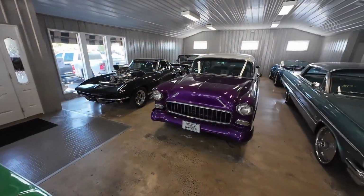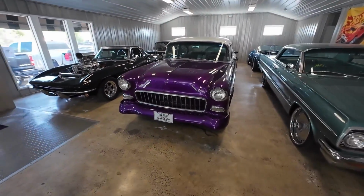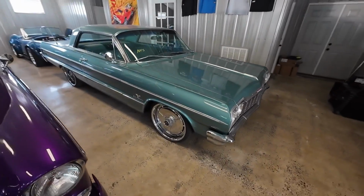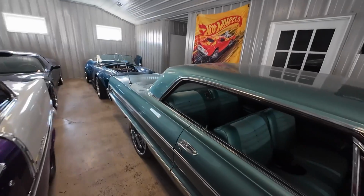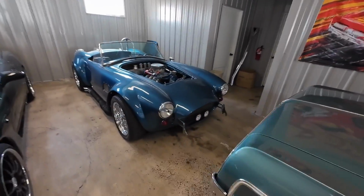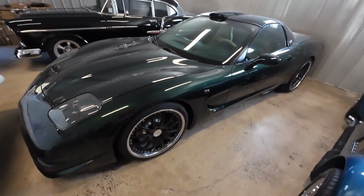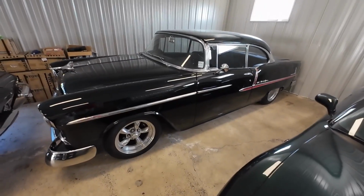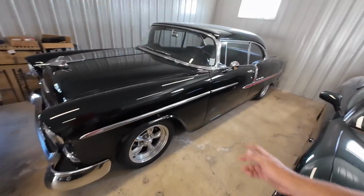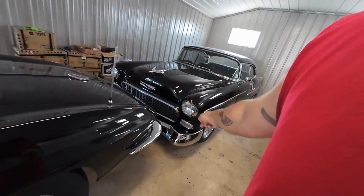All right, checking out the showroom here. It's a lot of sold stuff at the moment. We've got one thing in here that is available. This is a personal ride. That back there eventually will be for sale. It's more of a race car. And then right over here, personal ride, twin turbo Corvette. And then you've got the '55 Bel Air. That's Pops's. He's going to get it. He promised me he's going to get it out and drive it.